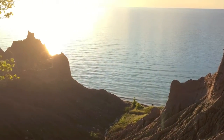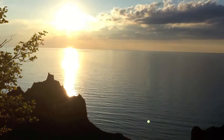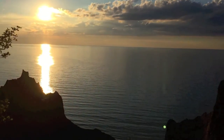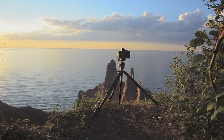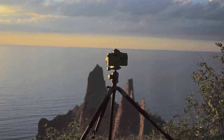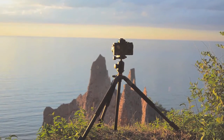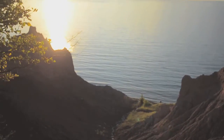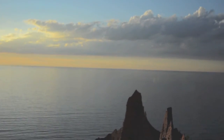So this is pretty much the view tonight for sunset, and to give you an idea, we got a little bit of some really nice clouds working, so this should be good. Okay, so what we got going on here is the Sony A7 is set up right over there, and I'll zoom in so you can see it, and it's on the Vanguard tripod. And basically what we have going on in the background here is we've got these sheer rock cliffs that are really amazing, and once the sun goes down we're gonna have some really nice color up in there.